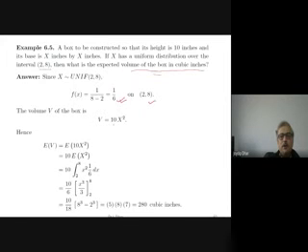So what will be the volume? Height is fixed at 10, only the base x by x may change. So the volume V is 10 times the base area x square. So this is our volume formula. Now we have to calculate the expected volume of the box in cubic inches, so we are calculating the expected value of V. The expected value of V is E of 10x square. 10 is a constant, so we can take it out, leaving E of x square. What do you mean by E of x square? It is the second moment. And since x is actually defined only in the interval 0 to 2.